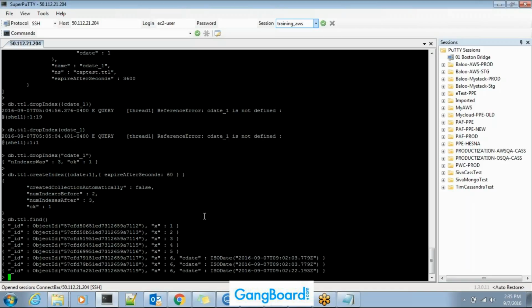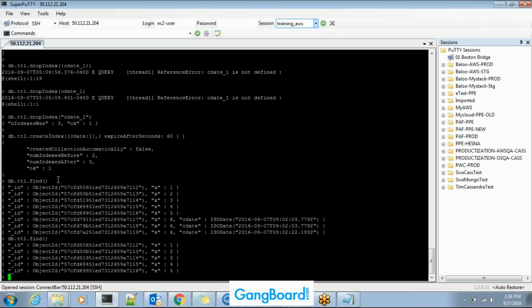So you are giving TTL create index C date colon 1, expiry after 60. This is for which field we need to create the index, and colon one is whether you need an ascending or a descending index. In Oracle we do not have that, but here we have the option. Colon one means ascending.